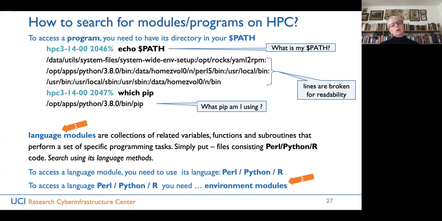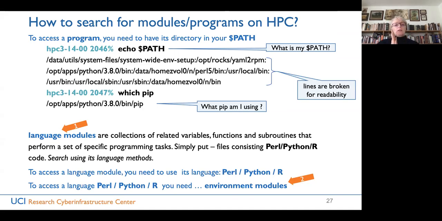When we talk later about modules, this is the path that we will be modifying with the modules. So right now, if I say which pip, because opt apps Python is in my path, it will tell me which pip I will be executing.